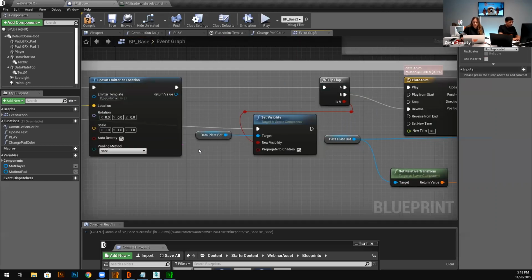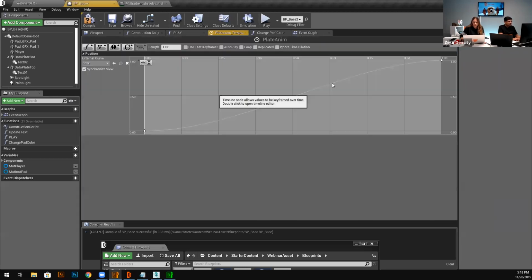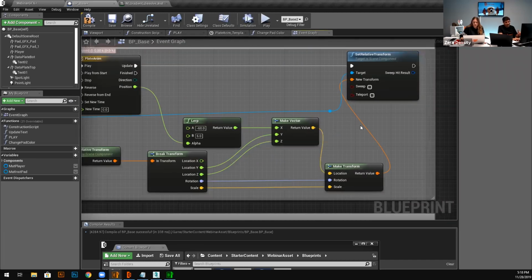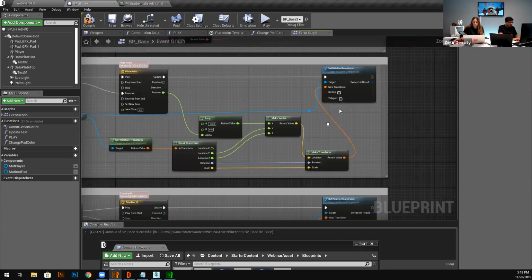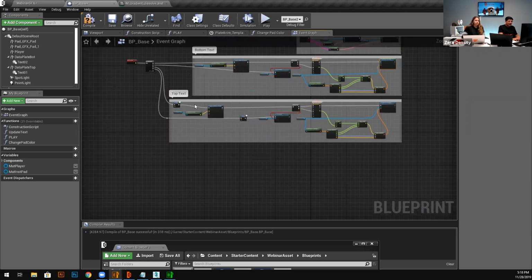And I've already shown you that there's a lerp, a basic timeline. I've already described everything except the text. I forgot it. Let me give this some time. Set relative transform, everything is quite simple.